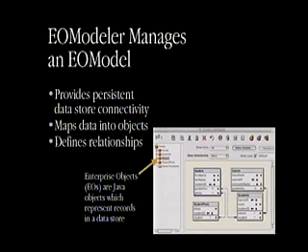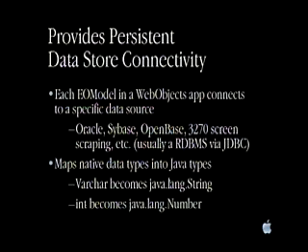An EO is just a Java object in memory. Absolutely no difference, with the exception that an EO connotes the data came from, say, a row in a database table. Each EO model in a WebObjects app connects to a specific data source. So in your WebObjects application, you can have multiple data connections. Now, it does not have to be a relational database. It could be a flat file, it could be XML, or it could be screen scraping. But for the rest of my little talk here, I'm just going to go on the assumption we're talking to a relational database system.